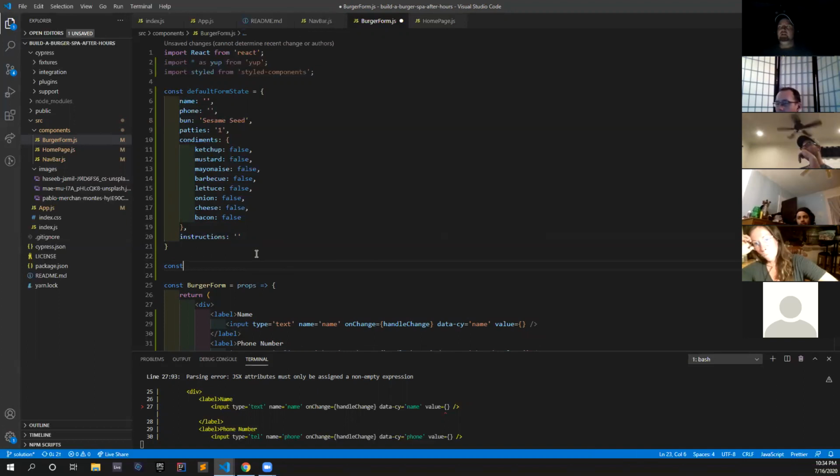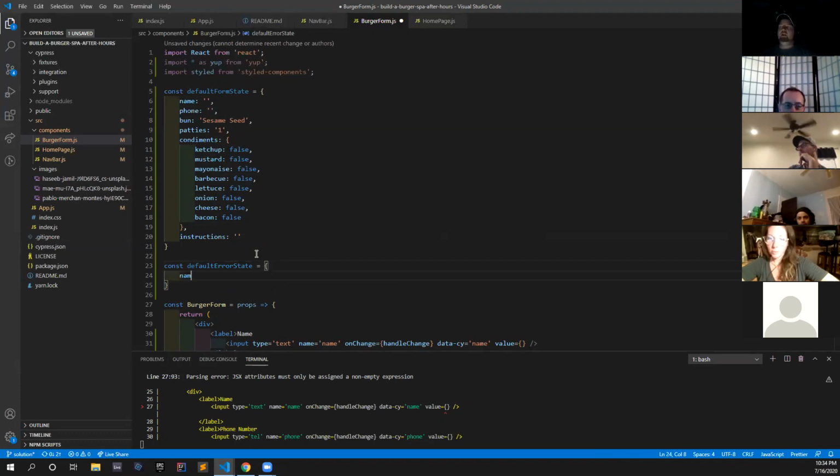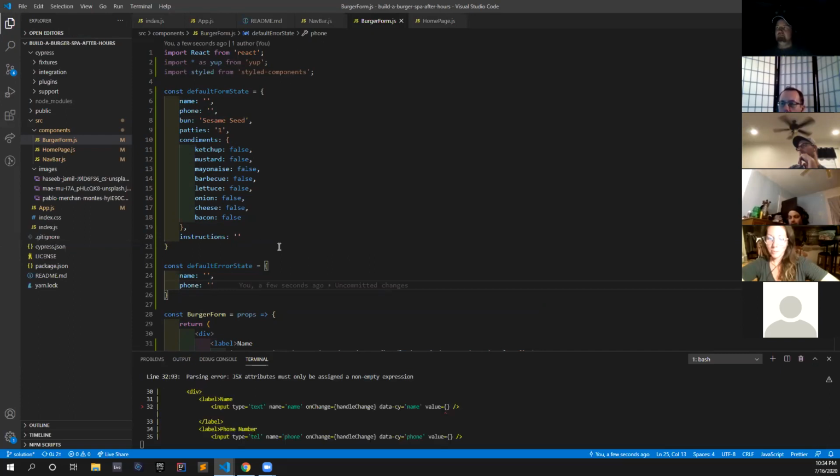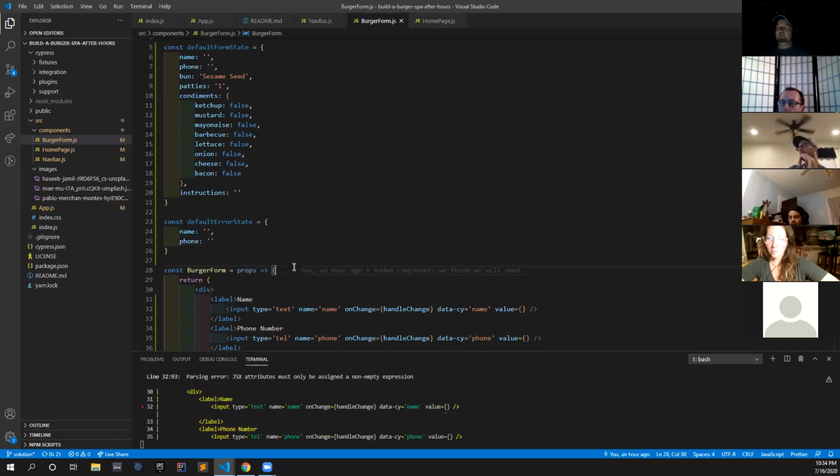So I'm going to just make a separate object for it, default error state. Default error state equals, and we'll have name, and that will default with no errors, of course, and phone, and that will, of course, default with no errors. All right. So there's our default states for our form and errors.